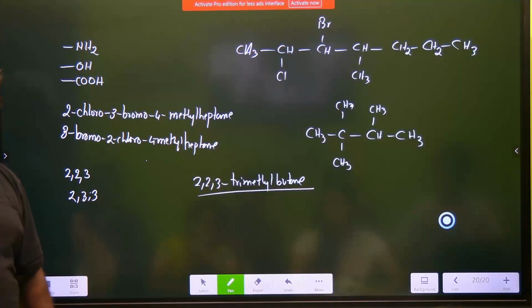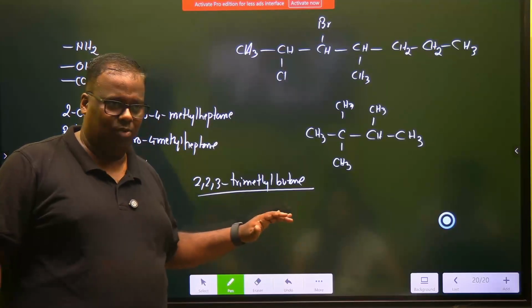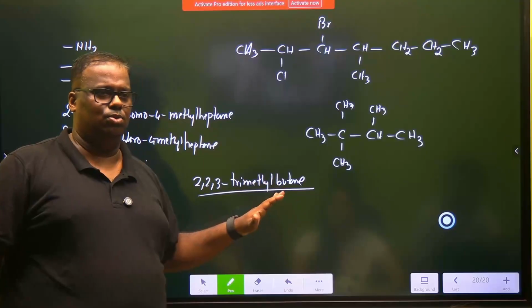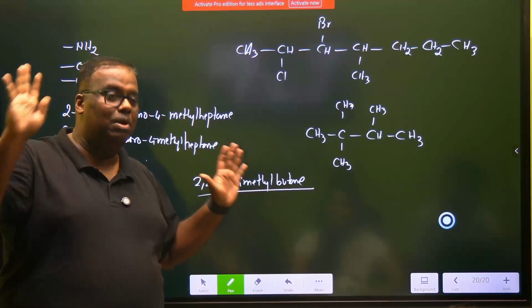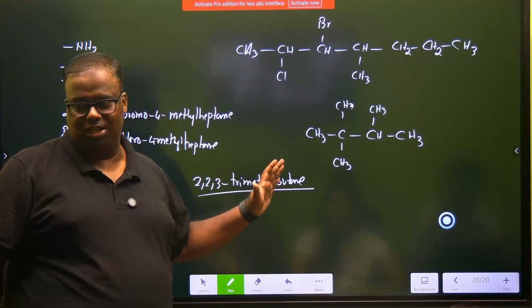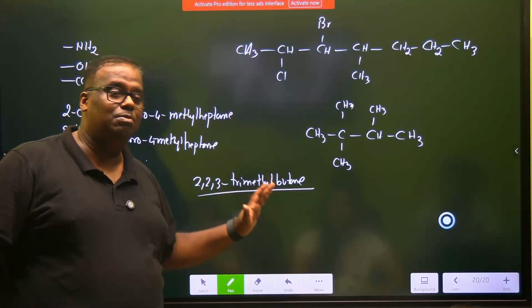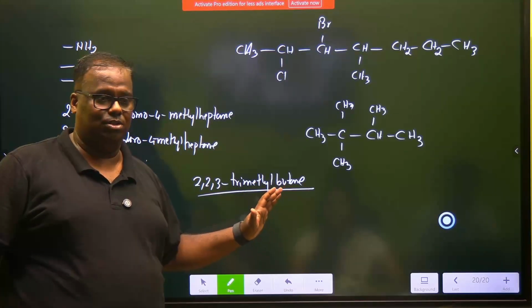A simple thing now. If this excites you, it's not a part of your grade 10. When I revise, I will not teach all these things. Nobody is going to ask these. If this excites you, you are going with a good mindset into grade 11 to study chemistry. If this is not exciting you, then please devote more time to chemistry next year onwards, because you have to pass that subject also.